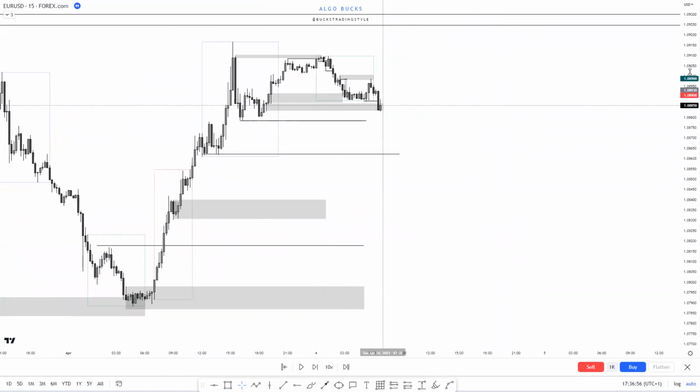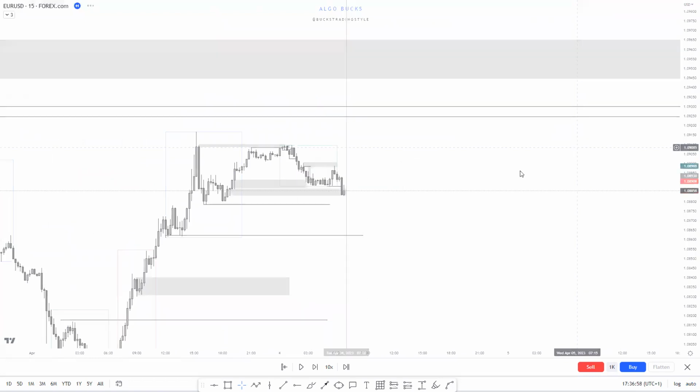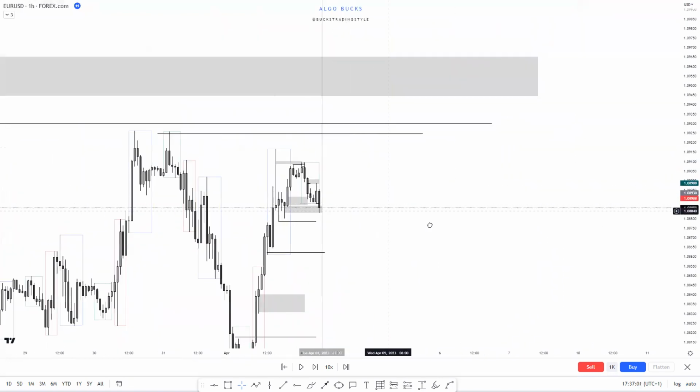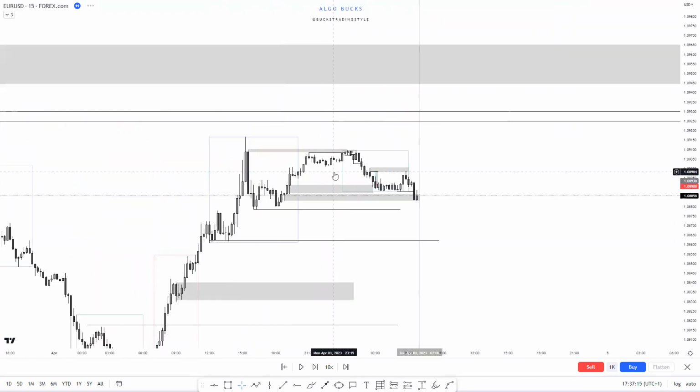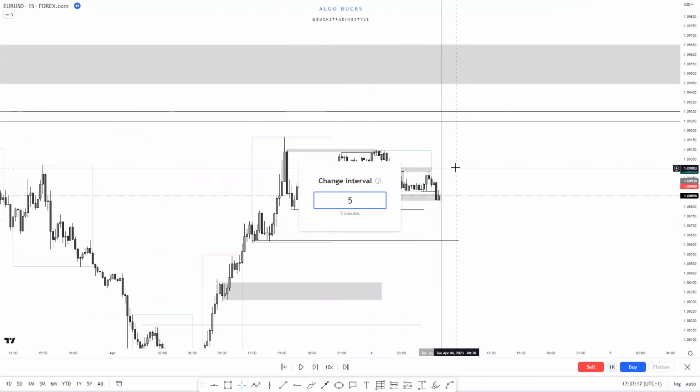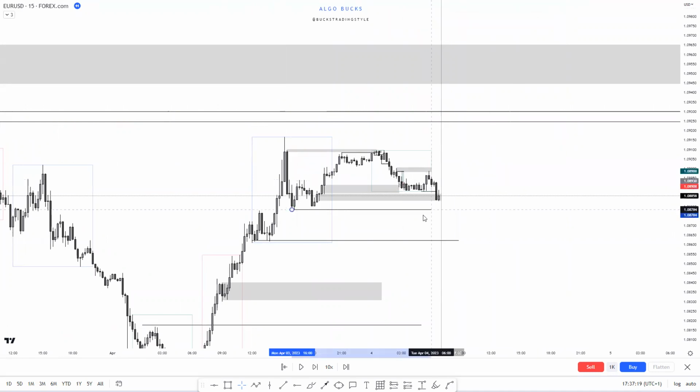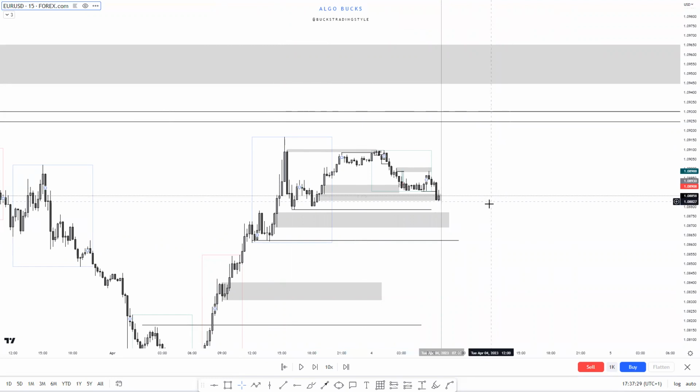Okay. Then we go on H1. Is there anything interesting happening on H1? Nothing interesting, just this low as liquidity, this as liquidity, and this will be the H1 weak high. Okay. Then let's go back on our lower time frames to see what price is going to do. 15. Okay, and right below this low, we have this FVG right here. So if we get a reaction from any of this weak high plus entry models or reason to take a trade, then we can go up on this.